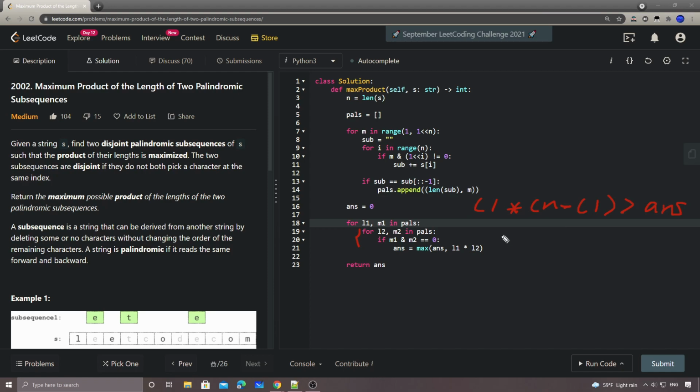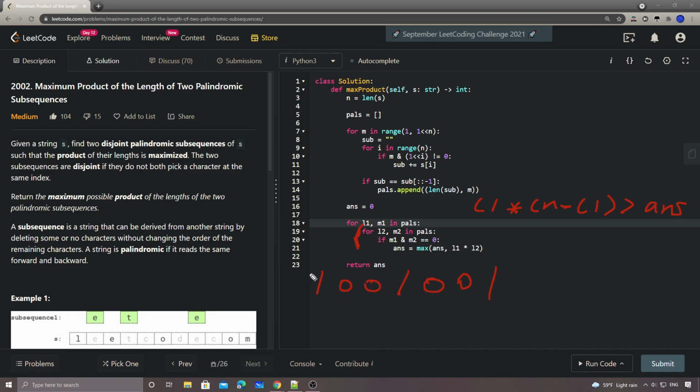And the second one, what's the second one? The second improvement is that, let's say we have the first mask equal to this. For the second for loop, theoretically we don't need to loop through everything. Anything that is a subset of this one, we don't need, since we only need a disjoint mask.